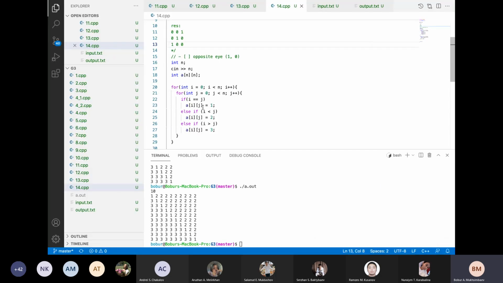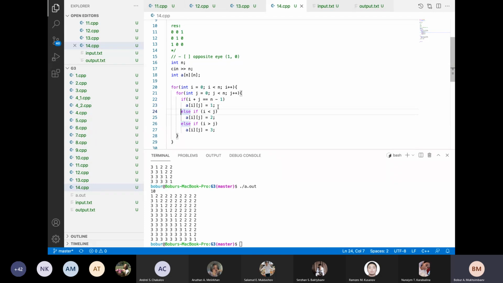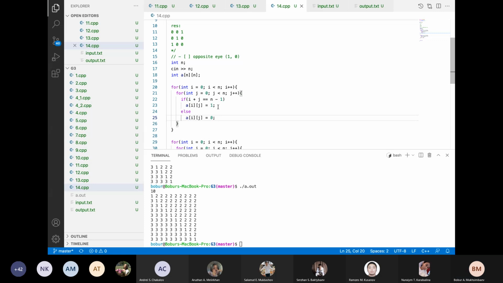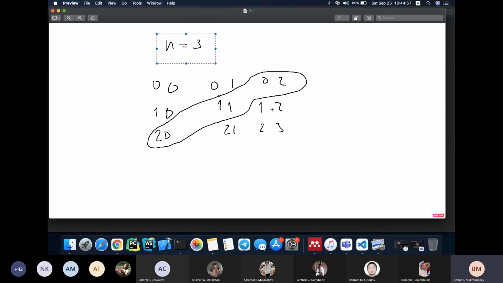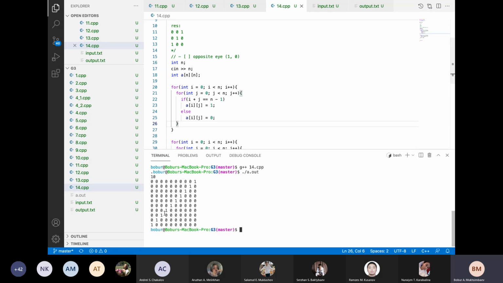We say if I plus j equals n minus 1, in that case I have to put 1. In all other cases I have to put 0. So let's try to run it again. Okay, perfect. As you can see, we have the correct solution.